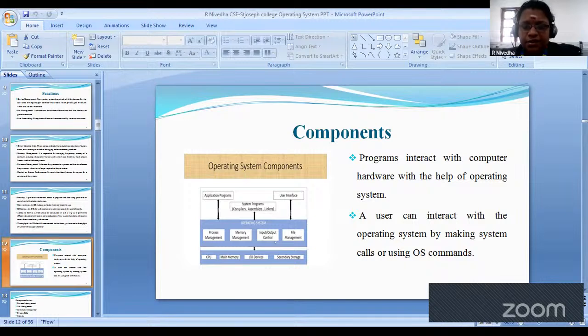Then signals. It is nothing but notification of a particular event. Suppose the user asks for opening a Word document. First we need to open a Word document, type in that, save in that, then print the document. So if the user types any wrong command, then it signals it is a wrong word. We need to check for the error. So the signal is the one that is going to notify the user whether the command given is right or wrong.